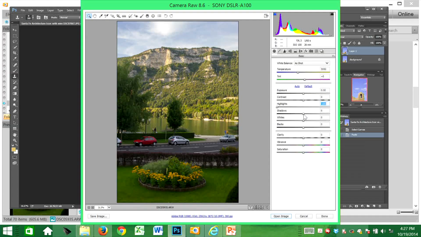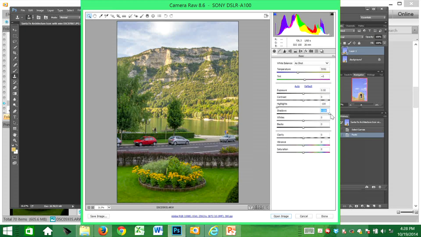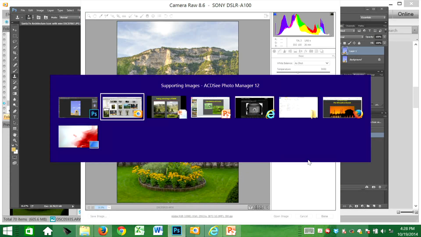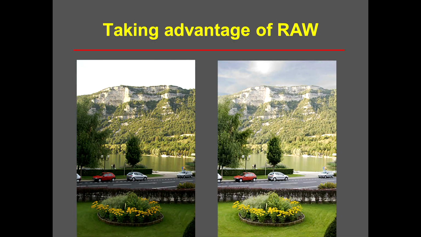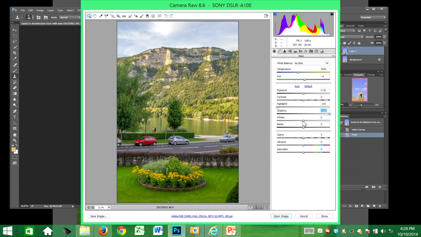You can use this shadows tool here, go up and increase everything in the shadow region. It's equalizing things greatly. So here I got my highlights all the way to 0 and my shadows all the way to the top. And man, that's a beautiful picture. A whole lot better than what I had to the left. And it took me 10 seconds. Now you can also have other things you can adjust.